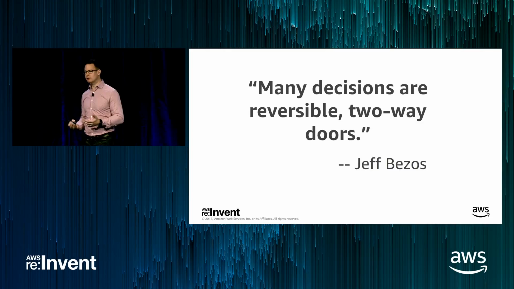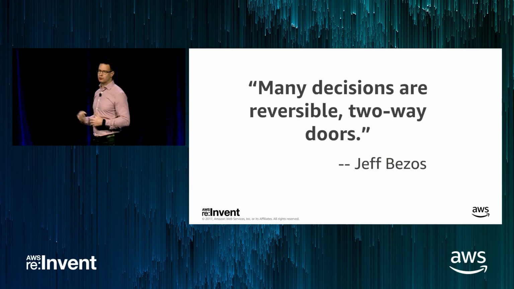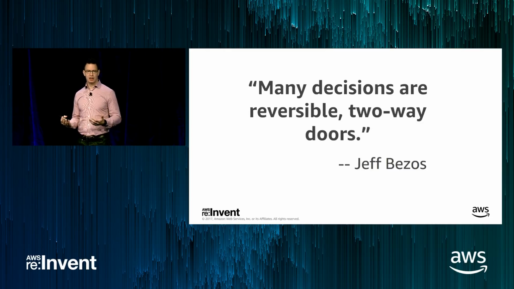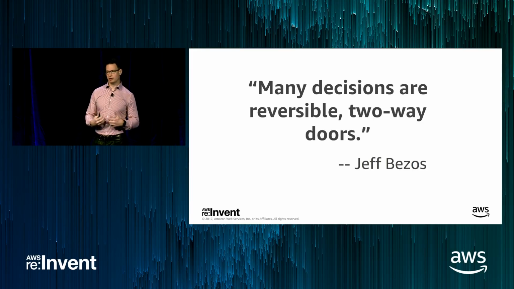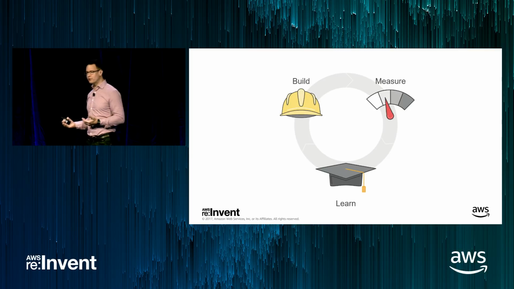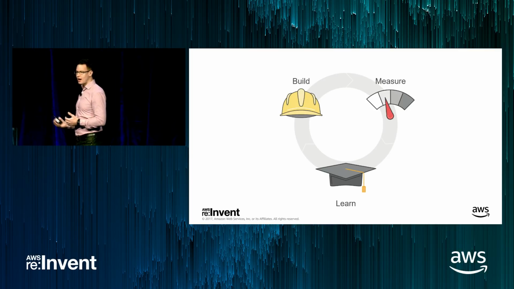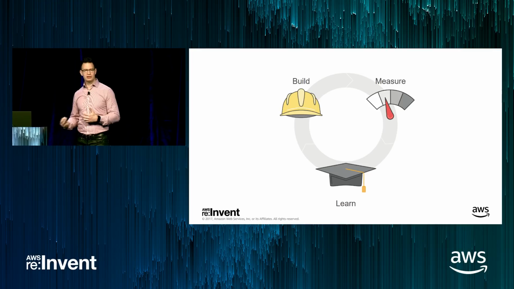Whatever you decide, most of these decisions will be two-way doors. They'll be reversible. And a lot of what I talk about today will be refactoring your application in order to improve it as we go. So the most important thing is that you just get building and learn from the experience of helping your customers use your application.